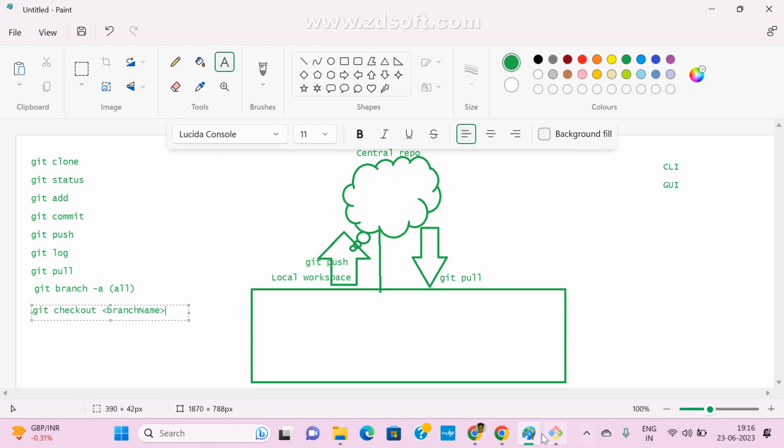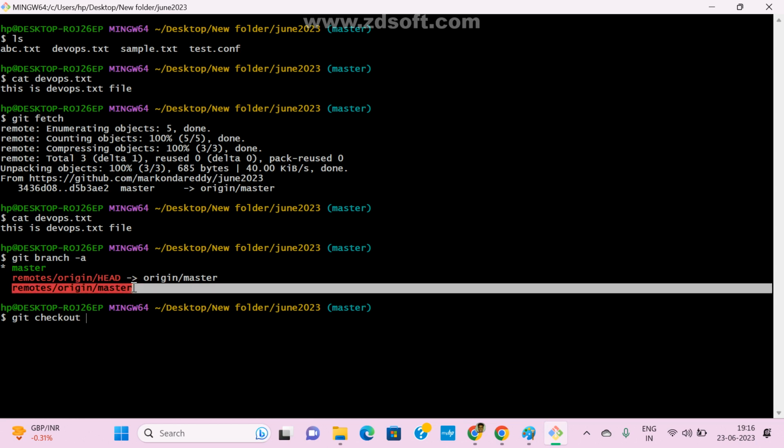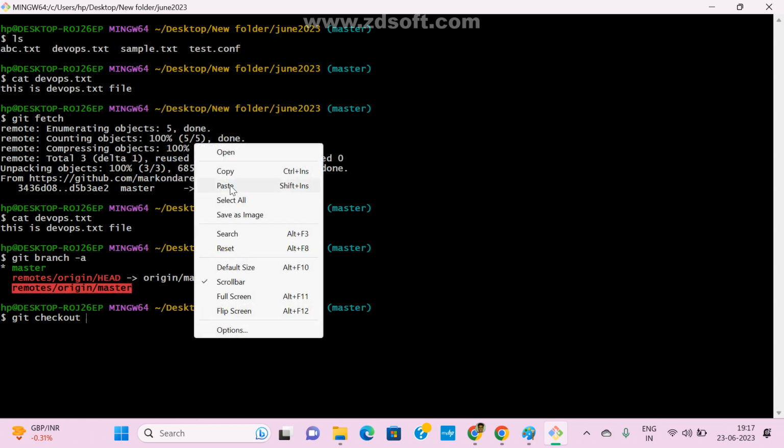Now see here, I have two branches. This is the local and this is the remote branch. Now if I see my file, I don't have any content here. Now I want to connect to this branch. How to connect? Git checkout with the branch name. Just copy and paste it: remotes slash origin slash master.